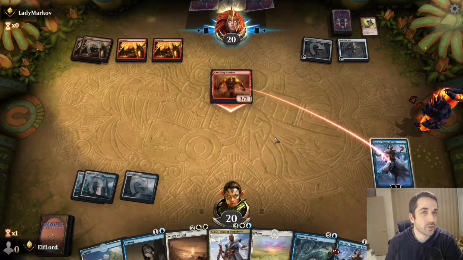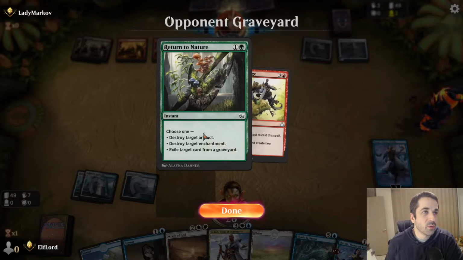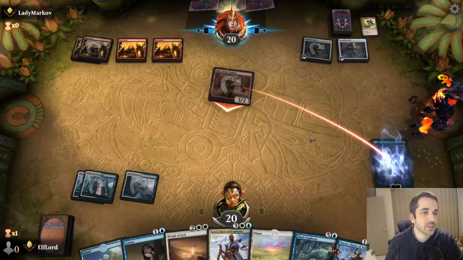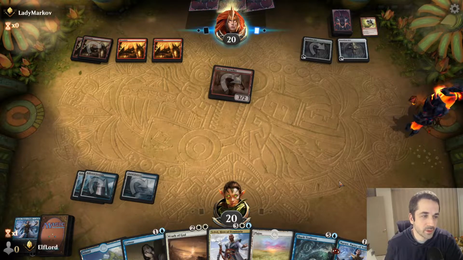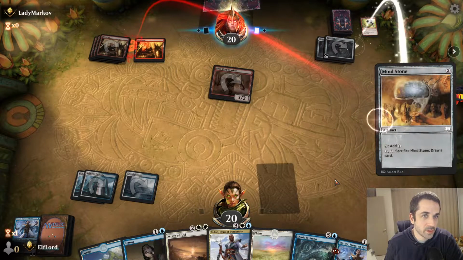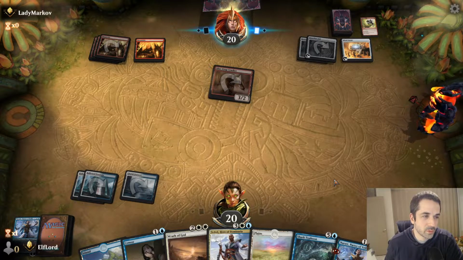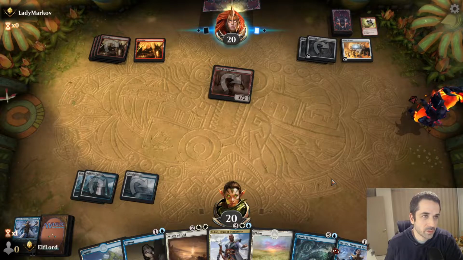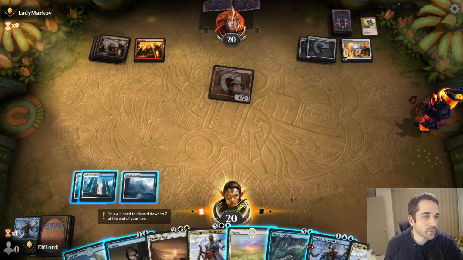So he's a Minotaur deck, huh? What? He's got a green? So it's a Gruul? This is weird. What is going on here? This is ranked, right? Yeah, this is ranked.